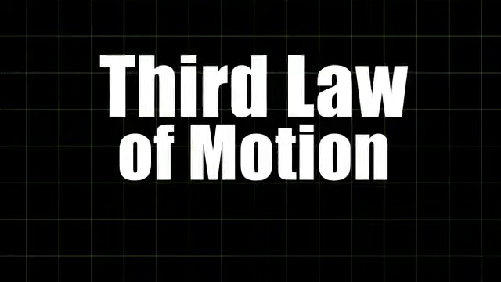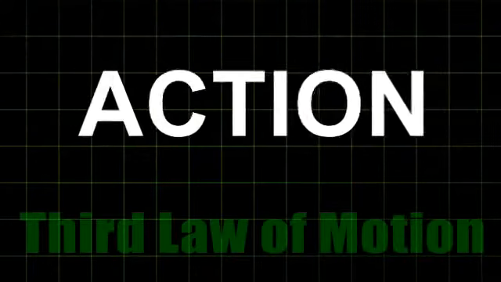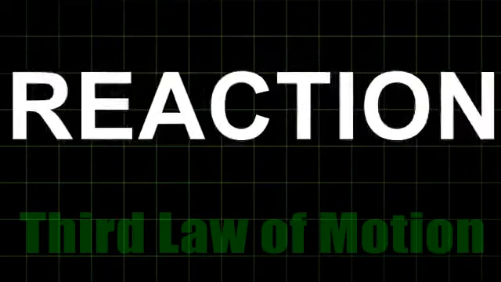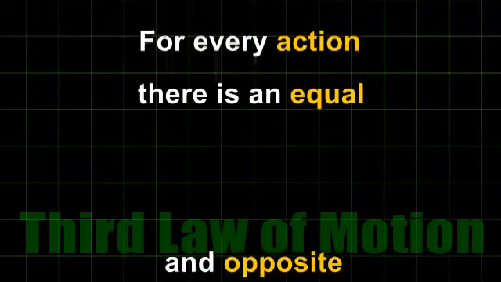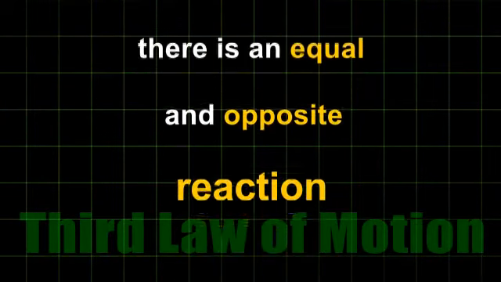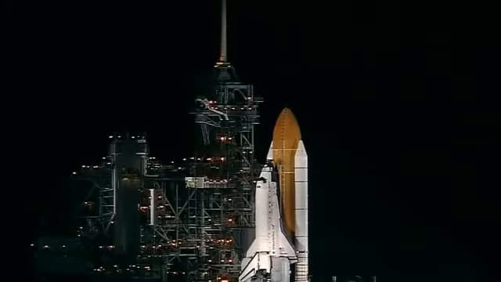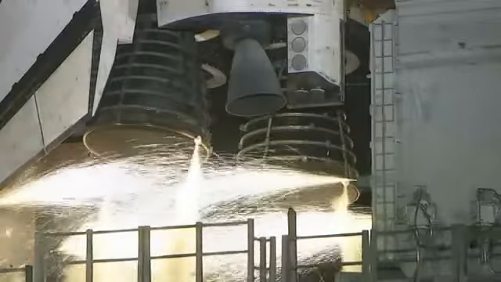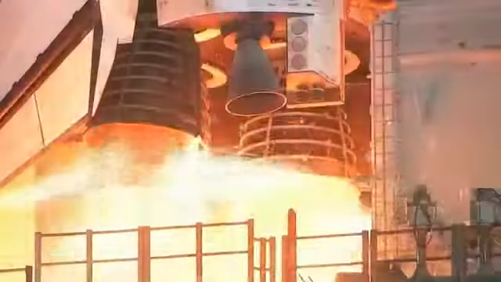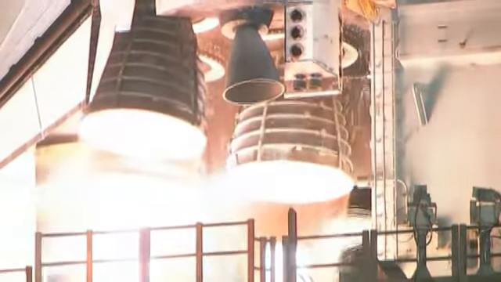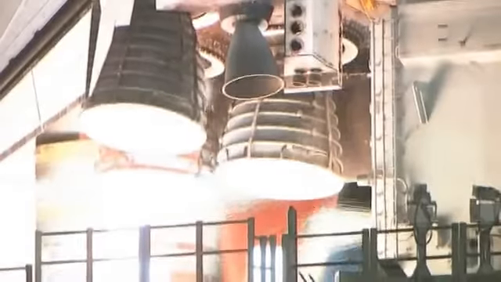The third law of motion, the law of action and reaction. For every action, there is an equal and opposite reaction. A direct example of the third law is the rocket engine. Look at the hot gases streaming out of the shuttle's engines. If this is the action, what is the equal and opposite reaction?